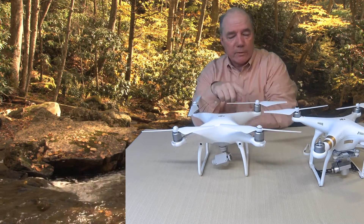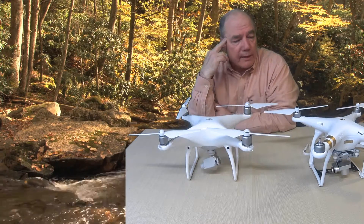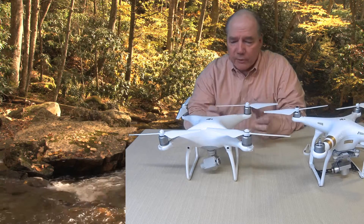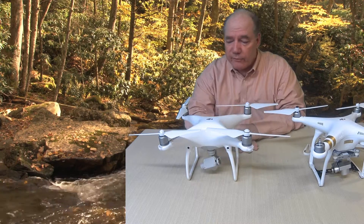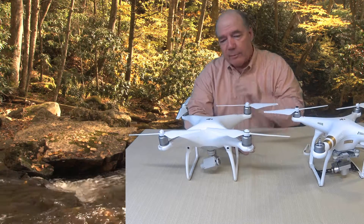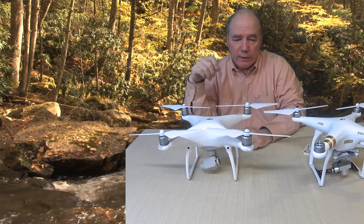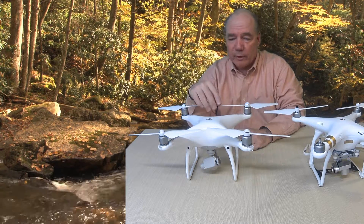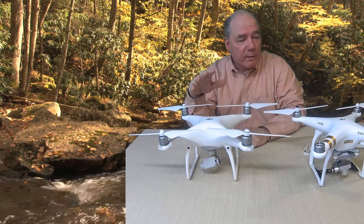I will say there is one downside to the new mounting system: if you're a drone fan like we are and you have a couple of generations of drones that you're flying, the blades are different, so you're going to have to carry separate sets for each. You'll have to buy all new blades for the Phantom 4 — they're not that expensive. When I ordered the drone I ordered two extra sets of blades, because even though I know this thing is supposed to be crash-proof I'm probably going to run it into something and destroy the blades. I picked up the blades because relatively speaking they're not that expensive compared to the cost of the drone, and since it's such a new drone it's going to be difficult for a while to find stock — eventually third parties will offer them, but right now DJI is the only place I found them.